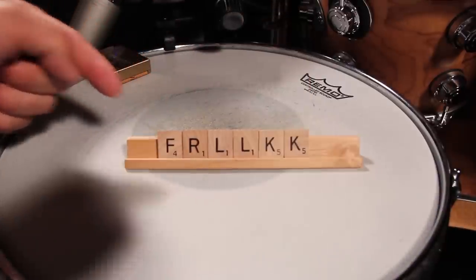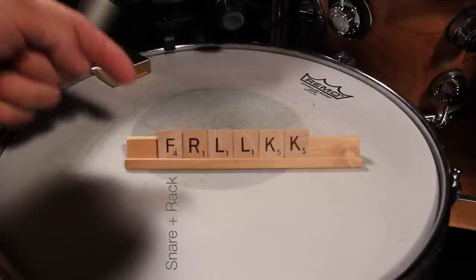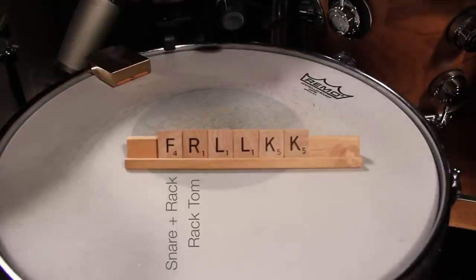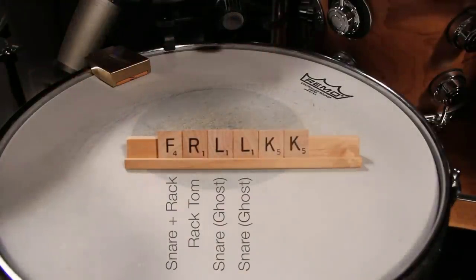The flam is going to be off the rack tom and the snare. It's going to be a left flam, and then your right hand is going to stay on the rack tom. The two left hand diddles are going to be on the snare. And the kick drums, believe it or not, are going to be on the kick drum.